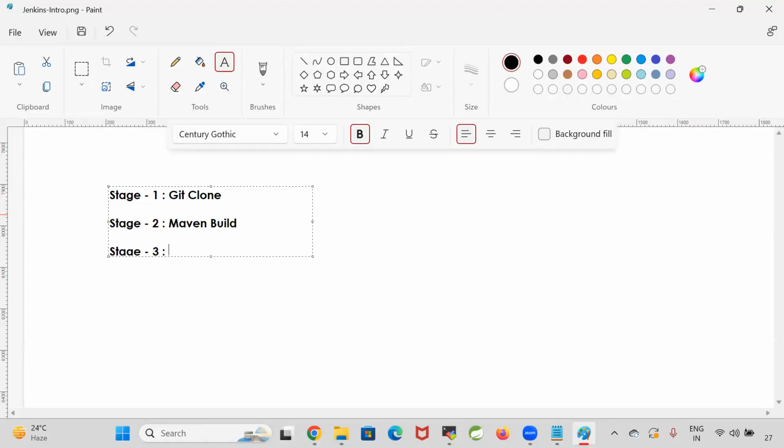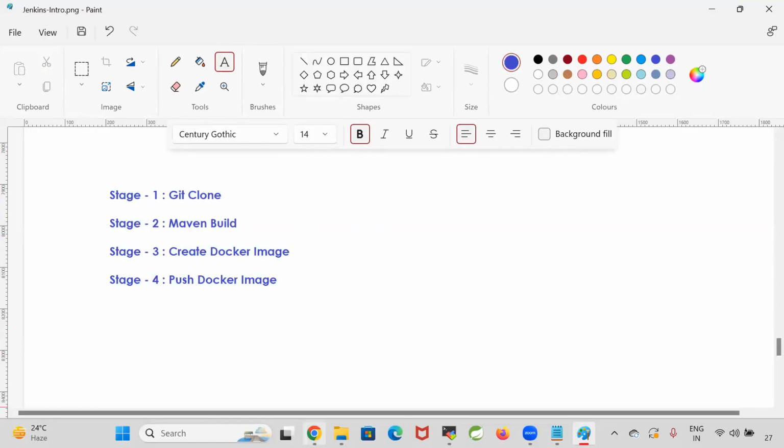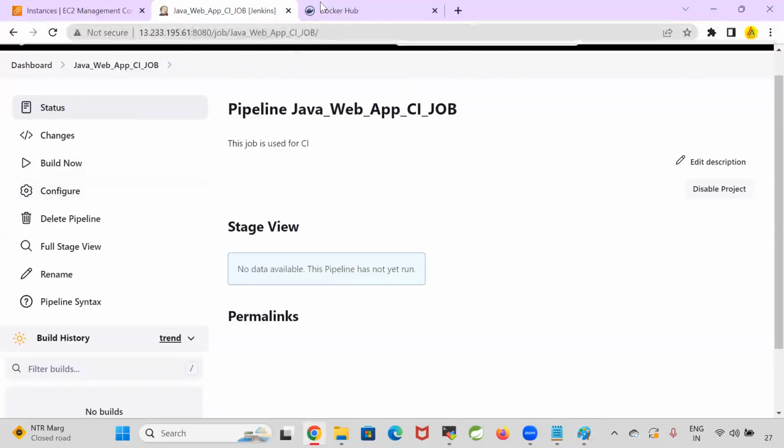I'm doing only the build process in this. Then stage 3, create Docker image. Then stage 4, push Docker image to the Docker Hub. So as of now, I have taken 4 stages here. Fine, let me run this job and check it.